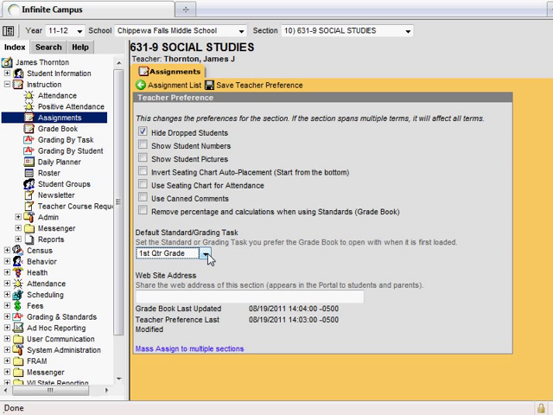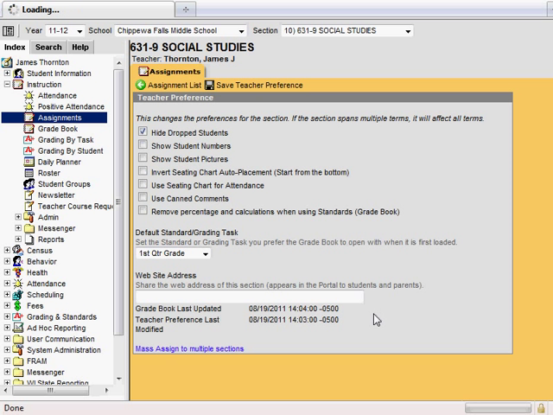And this is a new feature, a new option for teachers. And what's nice about this is that when you're ending one quarter and starting a new quarter, you get to pick when you're ready to begin adding assignments in the new quarter. Some teachers have their grades posted and done maybe a week before the quarter ends, and some aren't done until a day or more past when the quarter ends. So it's a nice option. It really gives you the control of when you want to switch between quarters. Now, since this option will have to be done 4 times this year, I will send out email reminders with some instructions on how to switch this default grading task from one quarter to the next.